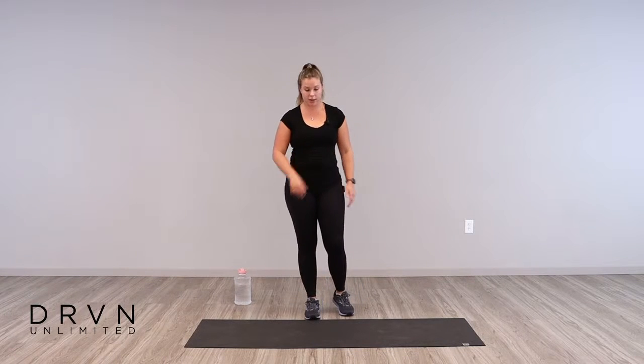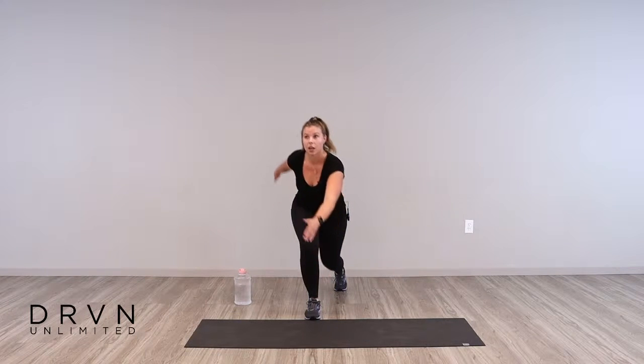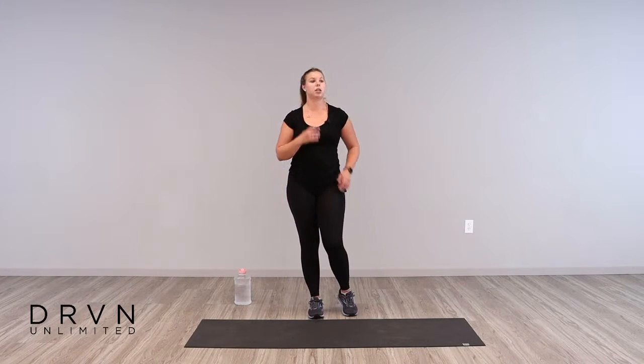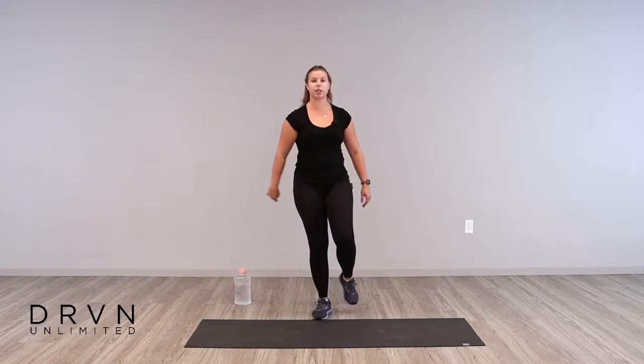So as you go down into this reverse lunge, I want opposite hand to reach towards that opposite ankle. And you're gonna come up, and then your opposites are gonna come up, okay? So you're coming right back down and jump, okay? So that's what it's gonna look like. You're just gonna repeat through that pattern, hop, nice and controlled.